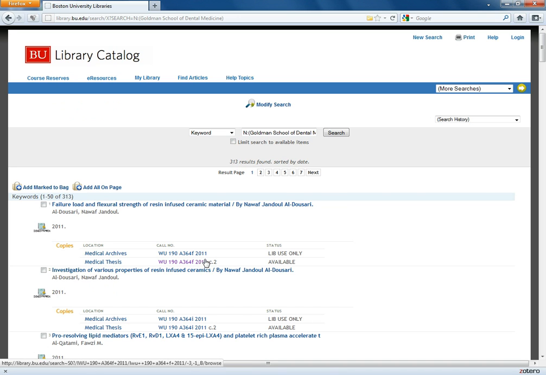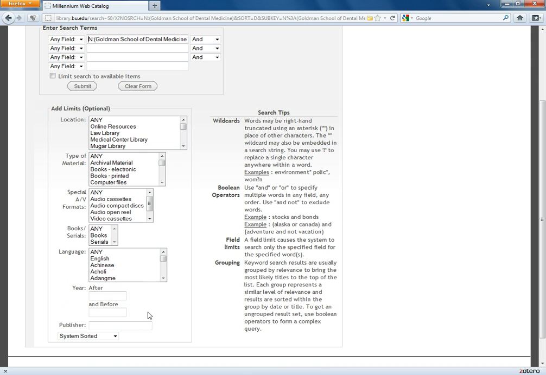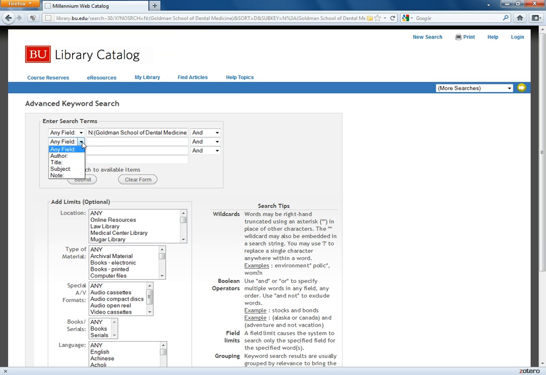And again, I could do that same trick if there was a particular topic I wanted. I could just click here on modify search, and again, put in my title word. I could actually put in the title word here in this any field if I was looking for a particular dental topic. So again, this is a pretty easy thing to do. It's just a little bit strange. It's a little bit counterintuitive.